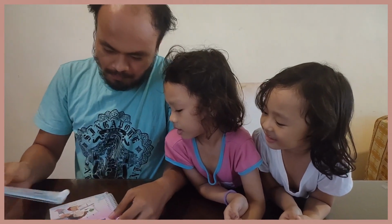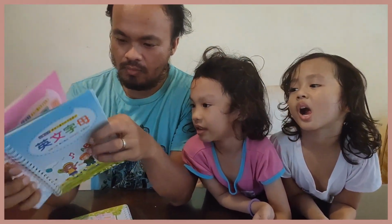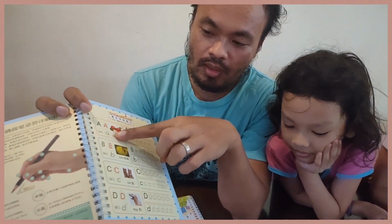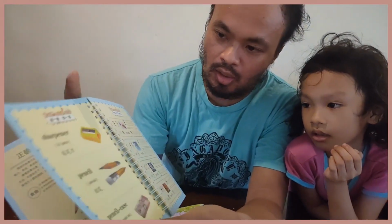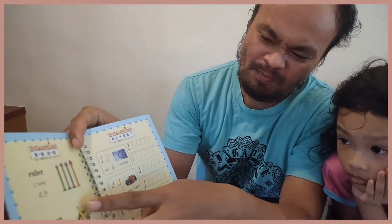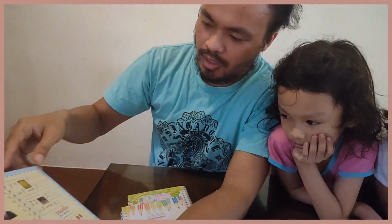There are Chinese characters written here. We can't read them. The instruction is in Chinese, as you can see. But what you'll write on is the English alphabet, so it's okay. So this is the alphabet A, B, C, D, capital and lowercase. Then there's a sharpener, just as an example. So E to F. And then there are some objects being defined, like bag. So this is the alphabet, A to Z.